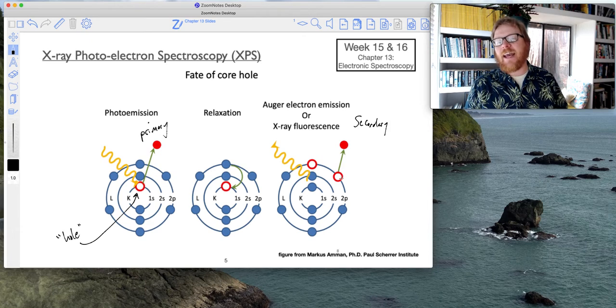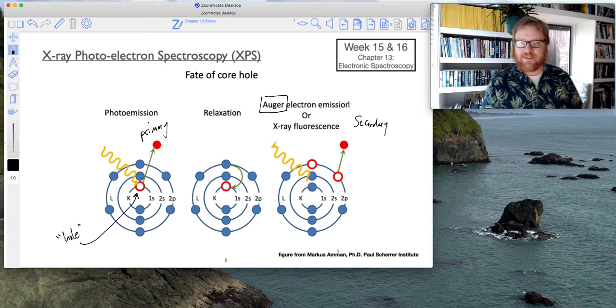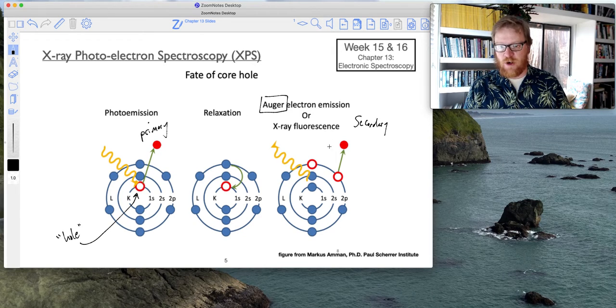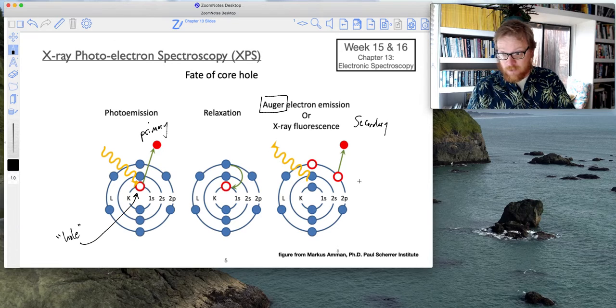But now we can have secondary emission of electrons due to the instability created in this process, and those secondary electrons that are emitted are called Auger electrons. It's not "Auger", it's the name of a French scientist. So it's an Auger electron emission. Those Auger electron spectra can also provide lots of diagnostic things about our analytes. However, Auger spectroscopy gets ungodly complicated because you're dealing with all of these secondary effects. So the primary photoelectron is most useful in the characterization of materials.